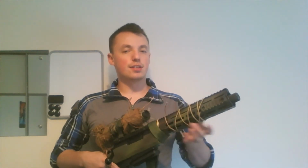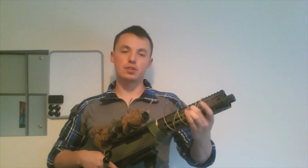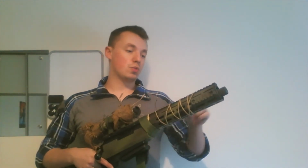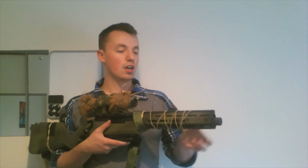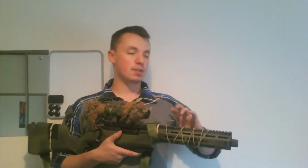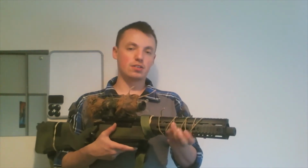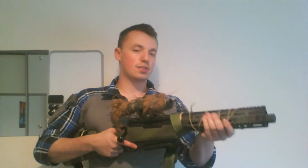One of the reasons is I have a micro battery pack that just slots in between the rail and one of these side panels. That way it's held in place and I can charge my camera throughout the day as I'm recording. Two, I can put natural veg in it. If you saw my Inferno video, you would see some vegetation on the rail of my rifle. It'll help break up the silhouette, help break up its entire form factor. It's camied, but this also helps. And thirdly, it also adds a little bit of friction, especially when you're using gloves, so you can hold on to it properly.